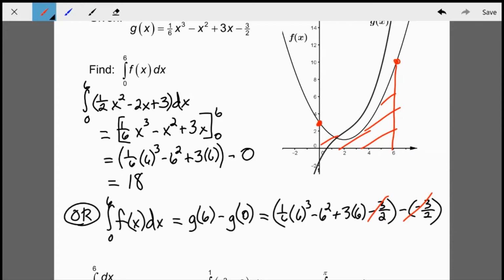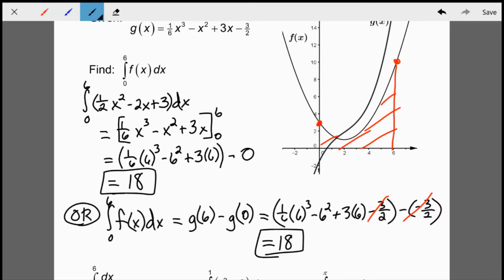So that's why when I did my antiderivative and I wrote plus 3x, I didn't do a plus c, because the plus c doesn't matter. And in the end here, I'm going to get the same result of 18. So there's a couple of things to get out of that. First of all, why do we use the fundamental theorem of calculus the way that we do? That shows you exactly the relationship.